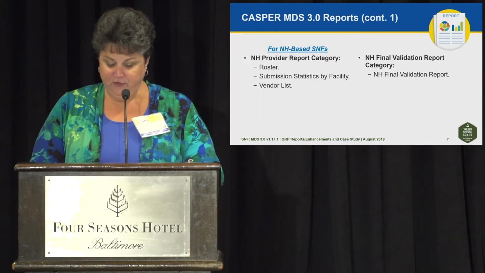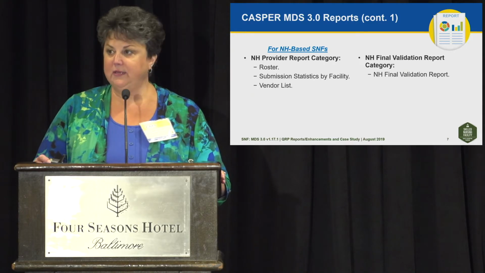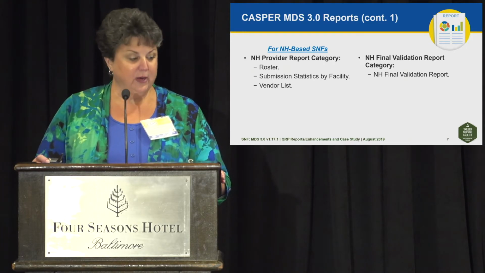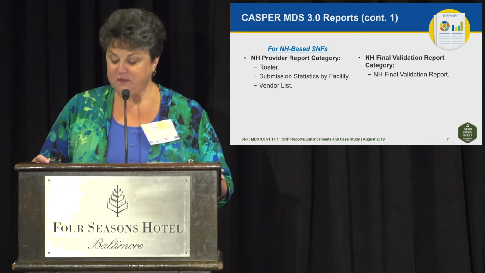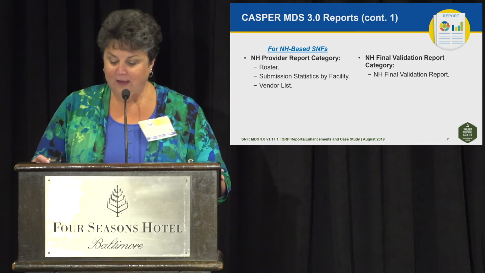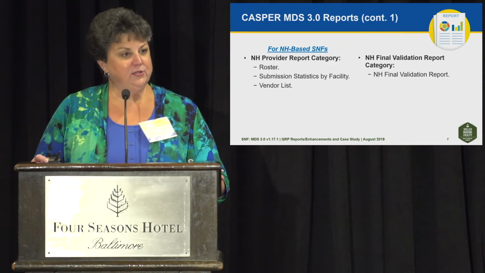Okay, and a few more nursing home provider reports. Again, these also start with MDS 3.0. It's a nice way to get your roster, your submission statistics, so you're really able to figure out what types of assessments you're submitting. And then all in its own category is the nursing home final validation report.